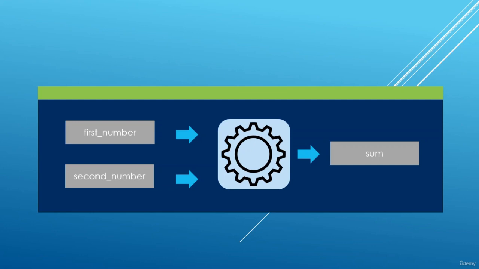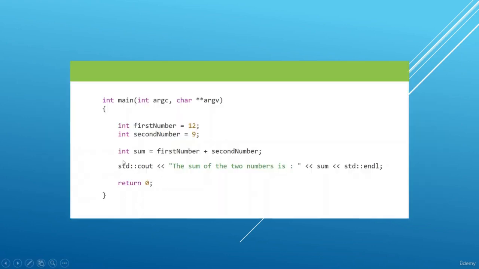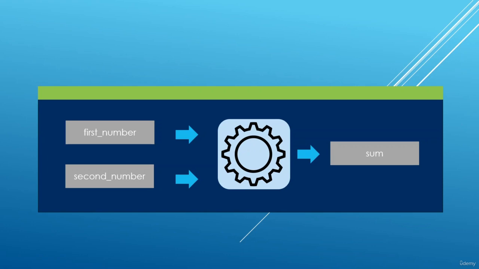Another concept I really want you to have an idea about is the concept of functions. A function is really like a machine. You give it input and it's going to give you output. If we look at the operation here to add first number to second number, we can consider first number and second number as input to the function, and sum is the output of the function. We can visualize that like this.